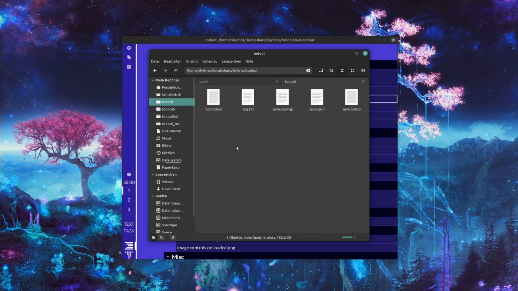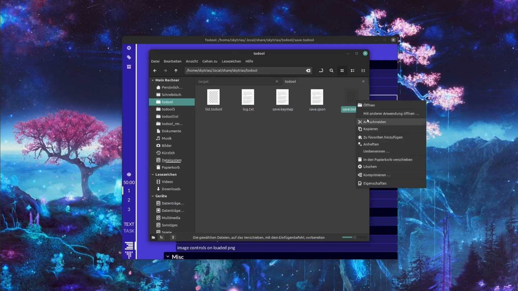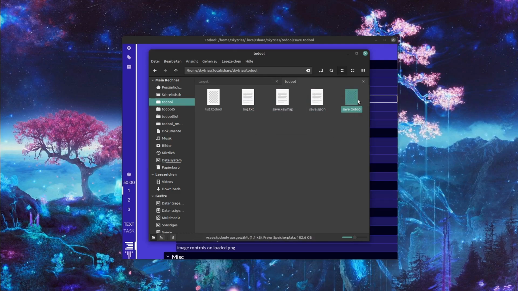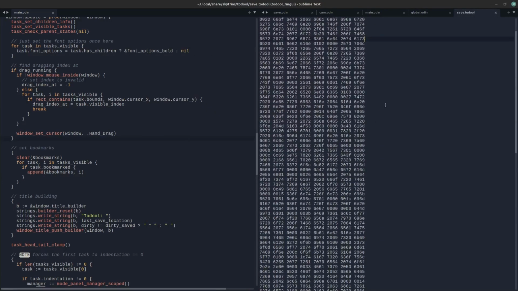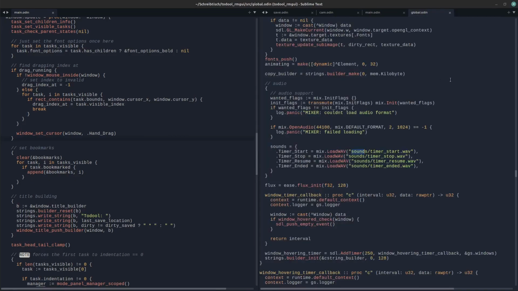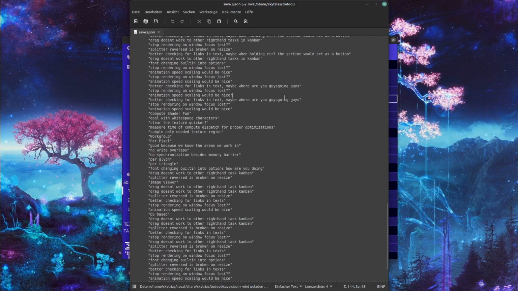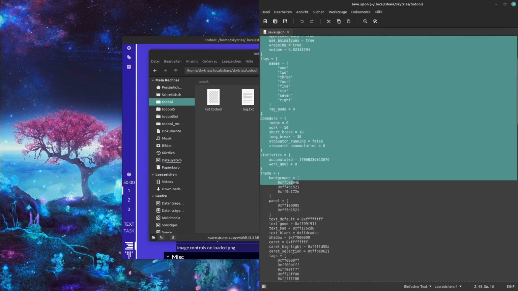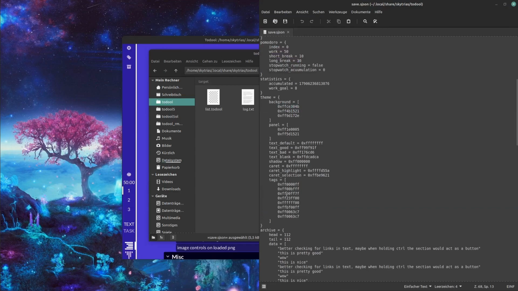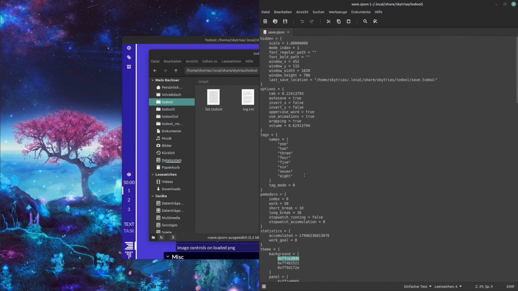And then again, I just kind of want to go over some of the file formats I have. So here, the save Todool file is essentially just a binary format. Here, that saves all the string content. The save as JSON is essentially just all the options that you see in the UI shown to you here, so the theme and such, just so that you can edit them in here in case something goes wrong.